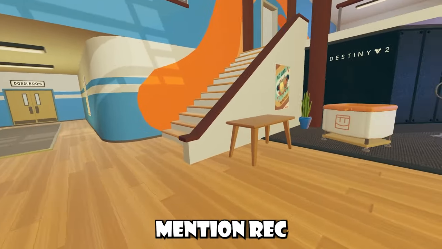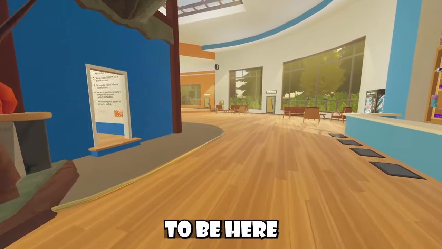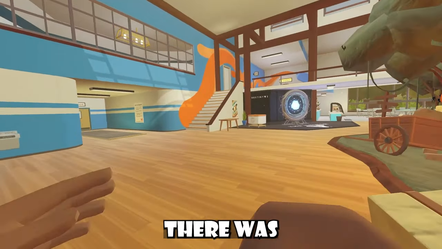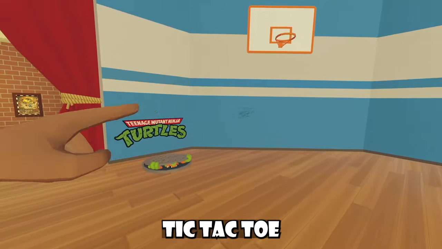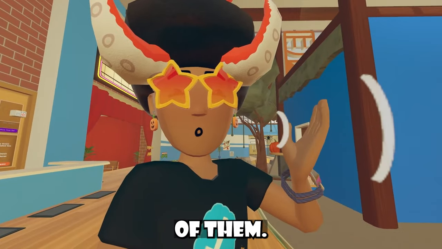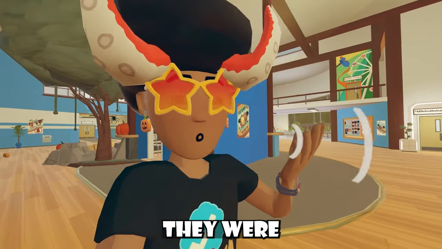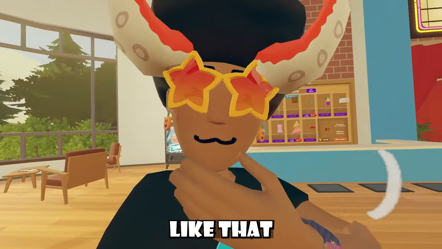Not to also mention, Rec Room has gotten rid of the decorations or toys that used to be here inside the rec center. If you don't remember, there were blocks over here, there's some sort of tic-tac-toe right here, and there was checkers over here. I have no idea why they got rid of them. I don't know if it was like a hacker apparently or something like that, but honestly, I thought they were pretty cool, and we should definitely have more things like that inside the rec center.